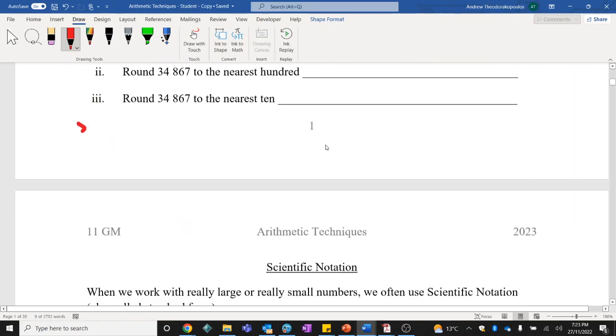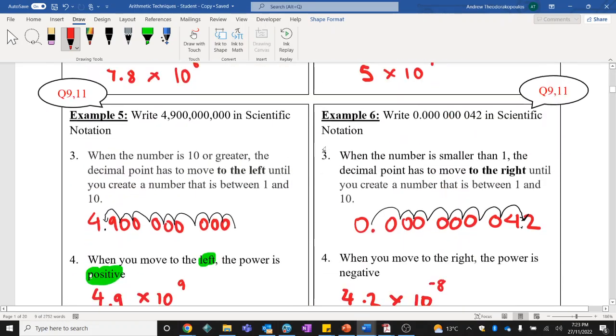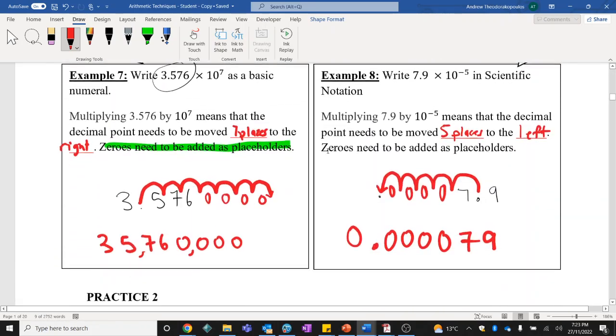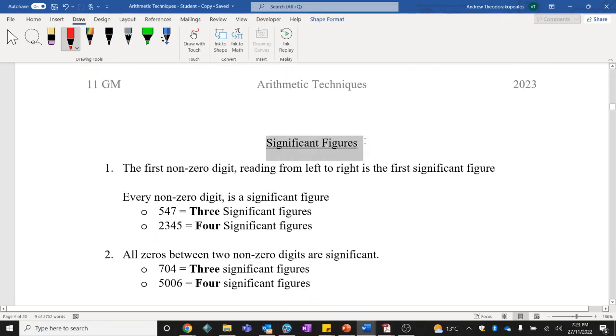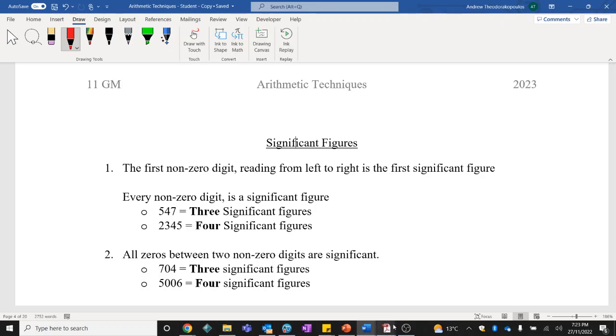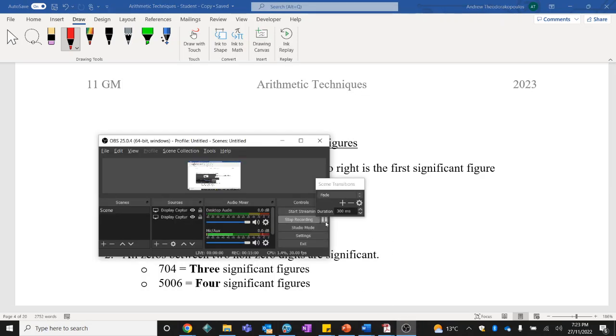But in general maths, we also are expected sometimes to be asked questions to round numbers to significant figures. And that's why it's very, very important you get this right from the start of the year. That way you know, in the rest of the topics for the year, how to round to significant figures. But this is something new to you all, and we're going to introduce this. So let's get straight into it.